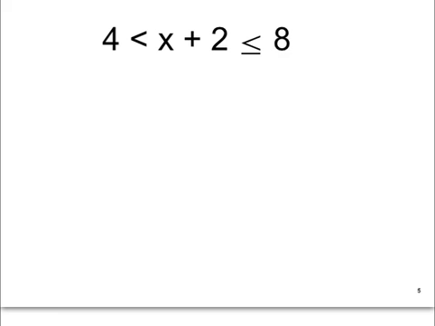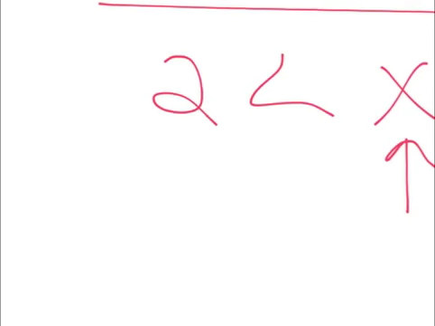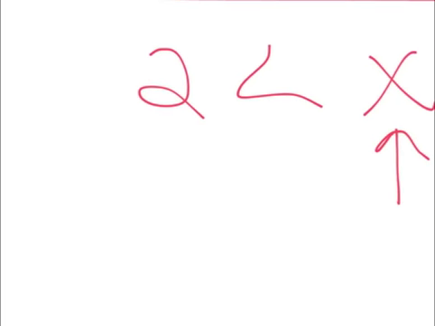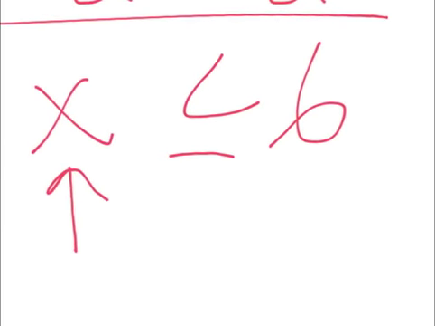Here we have a compound inequality. What this says is the sum of x and 2 is always bigger than 4 and at the same time less than or equal to 8. So how we solve that is we deal with it on 3 sides of an inequality. We subtract 2 on all 3 sides and we get this. Now what this says is that x is greater than 2. See, the alligator's eating the x. X is greater than 2, but it's also less than 6, all at the same time.